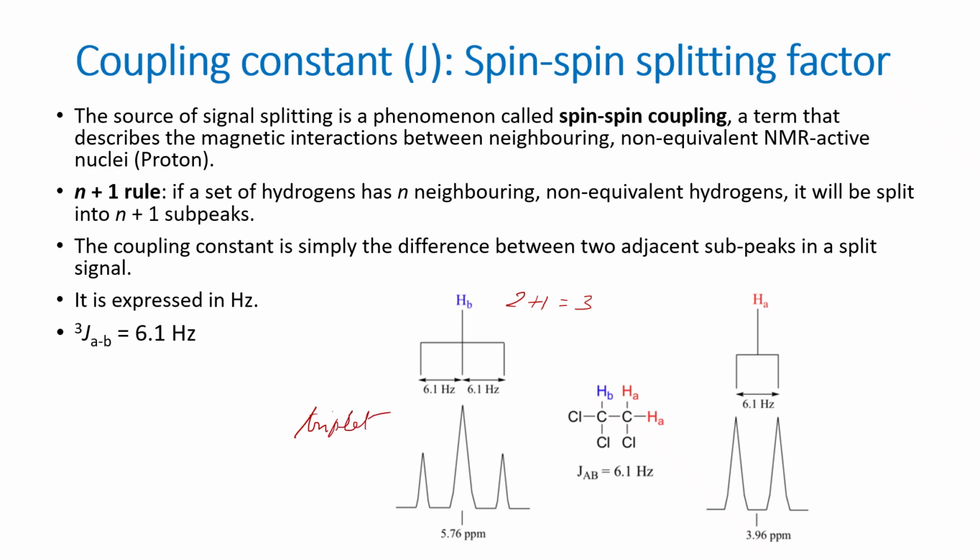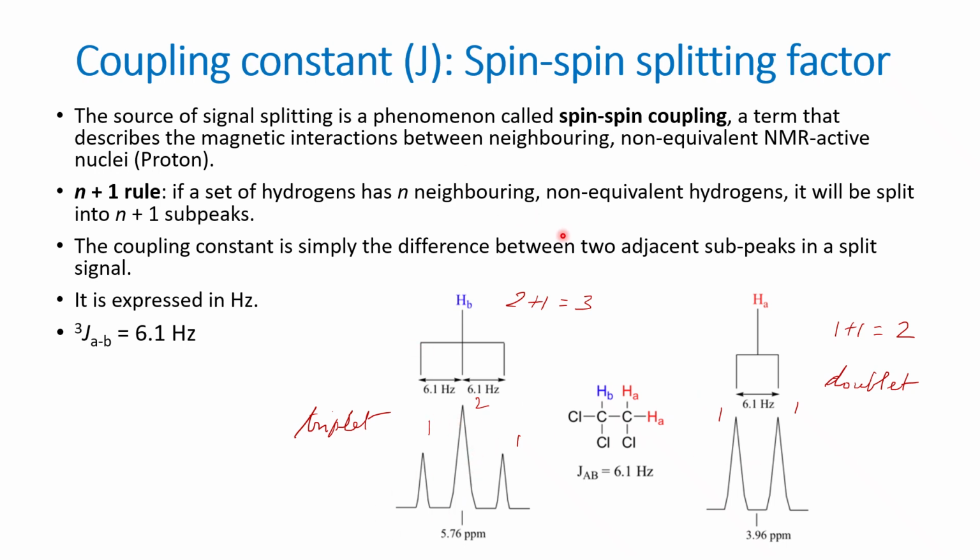So it is a triplet. And likewise here the Ha protons have 1 neighbor, so it is 1 plus 1, which is equal to 2, and so this is a doublet. And we know the intensity of the peak is in the ratio 1 is to 2 is to 1, whereas here it is 1 is to 1, based on Pascal's triangle that we have studied, and we know how it is done. We will see all of these in another video.